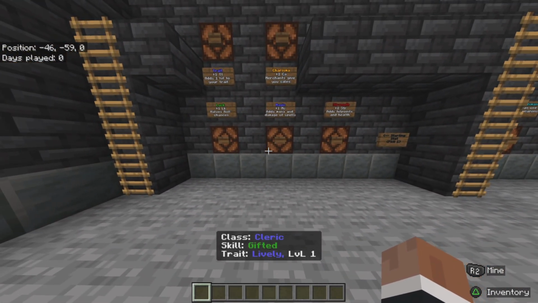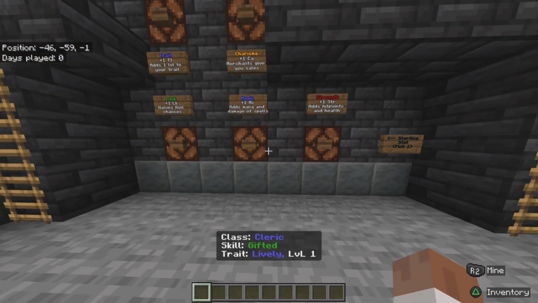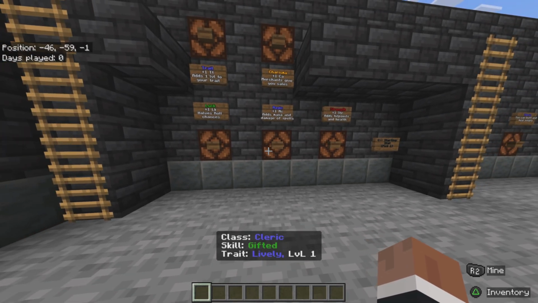Now, stats could be displayed if you really wanted them to be on that little action bar, but I decided against it, considering I needed 4 paths and there are a couple of game details I wanted. But the starting sets, you can see you have charisma, where merchants give you sales, strength, and so on.